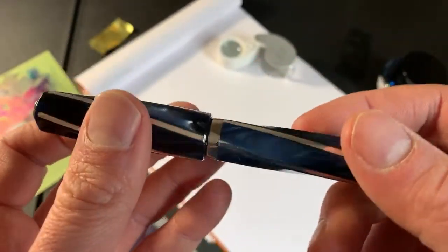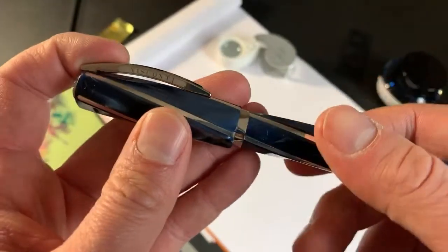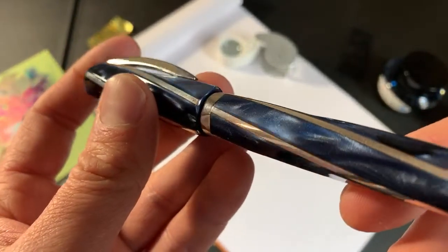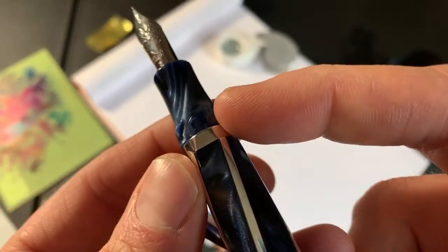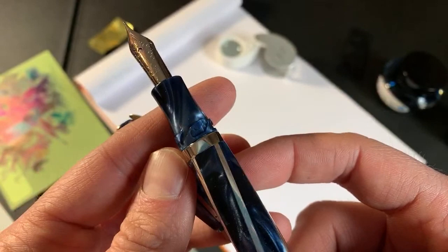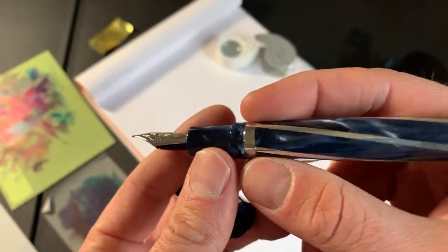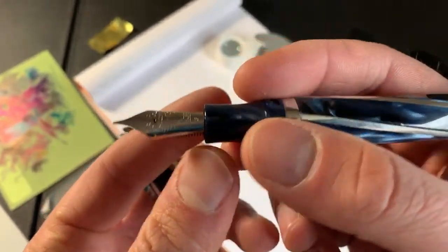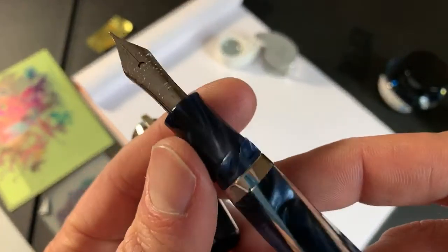Very tight clip. Open it up. It's got the hook-safe cap system, which is familiar to the Homo Sapiens line as well. So you can see the nice deep grooves here that make that hook-lock system. And we have the section here, all made of the same marbled, I think they call it acryloid, or it's acrylic. It's pretty much a chatoyant deep blue acrylic.